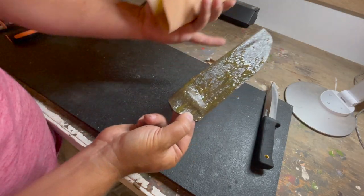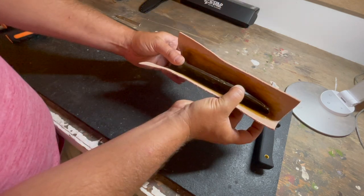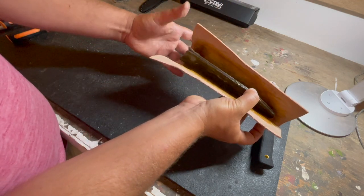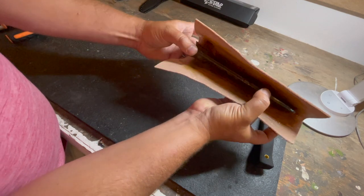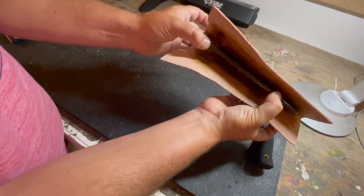Start with the spine and then wrap around. I've got to try to be careful not to get any of the rubber cement on the outside of the leather.